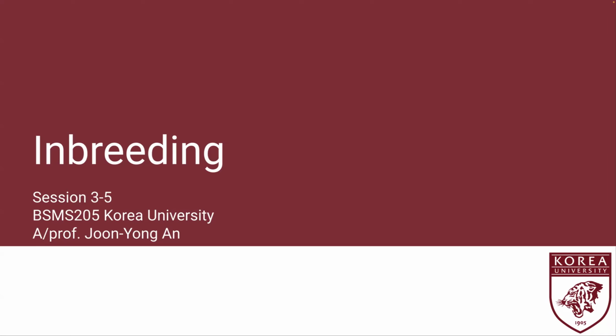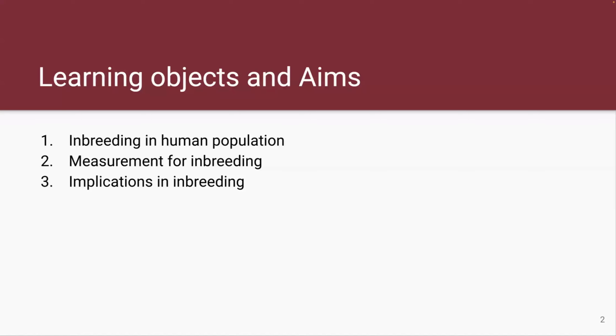have more and more genetic datasets describing the human population. So we see very clear evidence of inbreeding in our population. It's good to discuss this topic at the end of the population and mutation session. We're going to learn about three things. One is inbreeding in the human population and how we are going to measure it, because for anything where we want to describe genetic patterns or phenomena, we have to come up with a certain measurement, right?